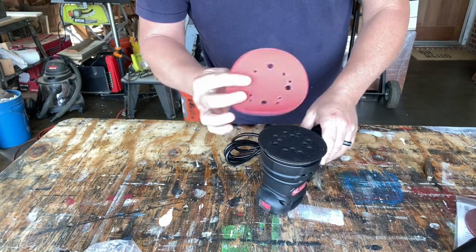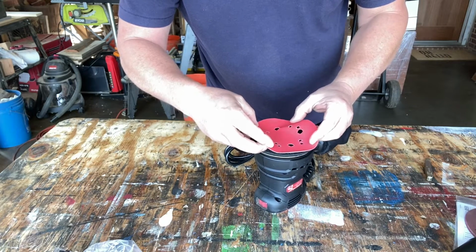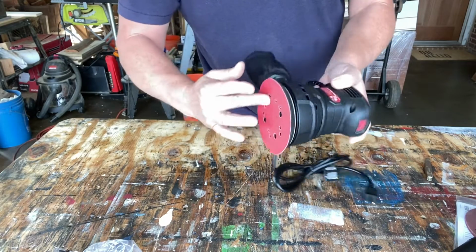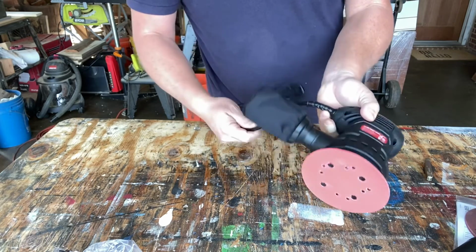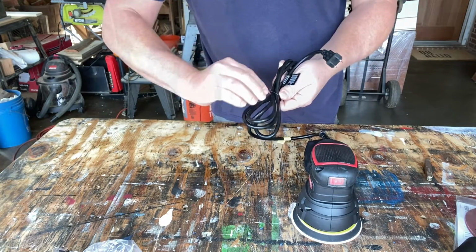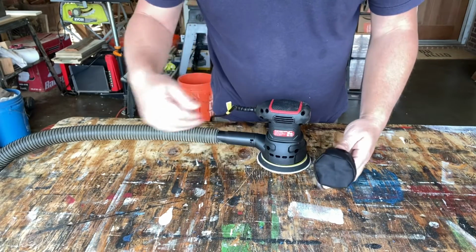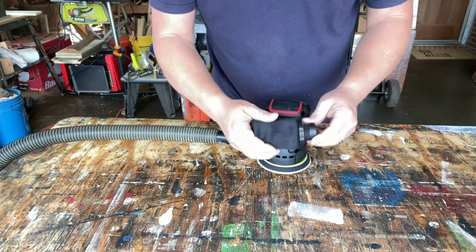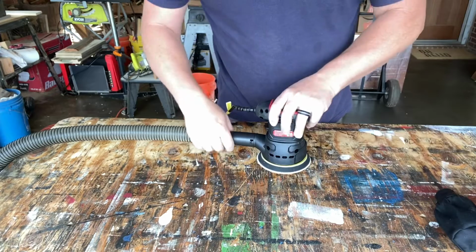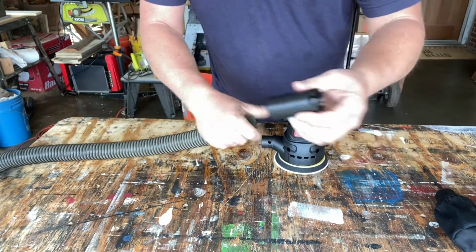Let's make sure our pad goes on here. See if we can line up some holes. There we go. Yeah, it fits just right. All right, let's plug it up. See what she'll do. Okay, so number one, just FYI, I usually use the shop vac when I'm sanding. So I thought, well, let's just go ahead and give this a try. I took the bag off, put the adapter on right here.